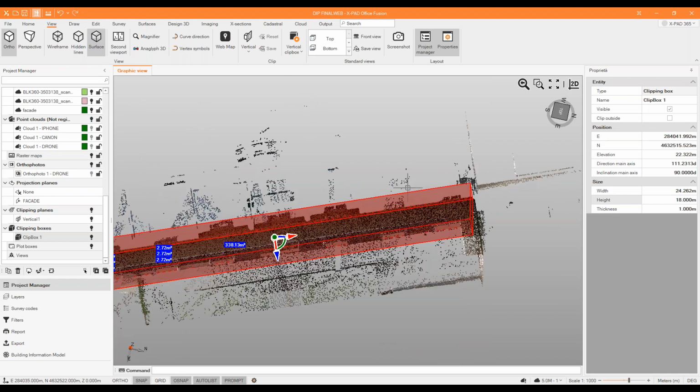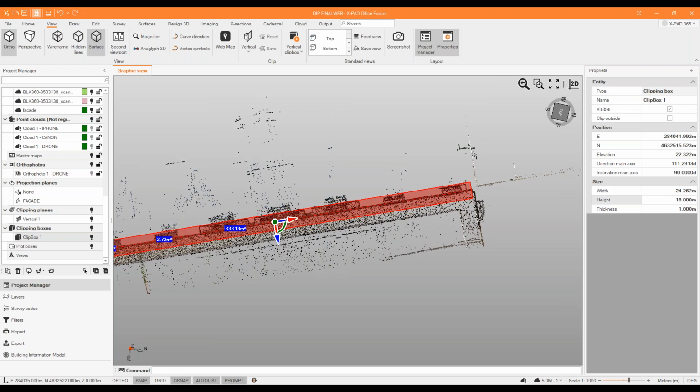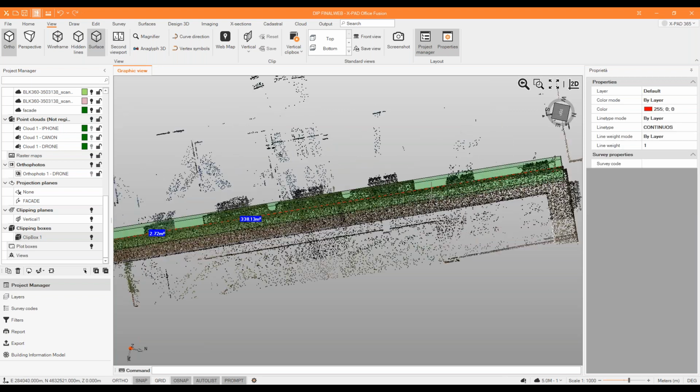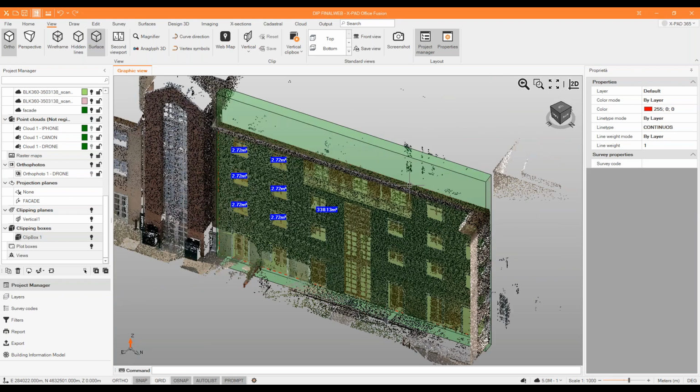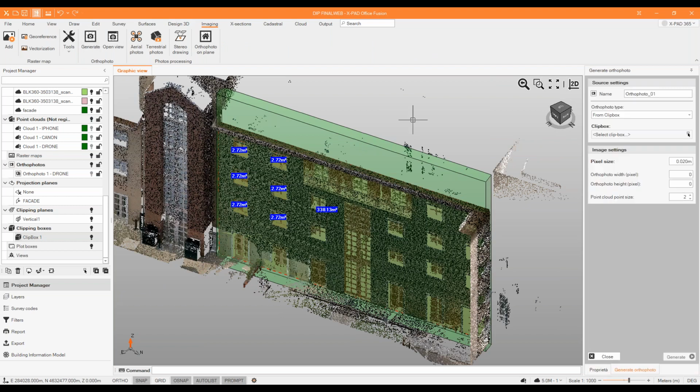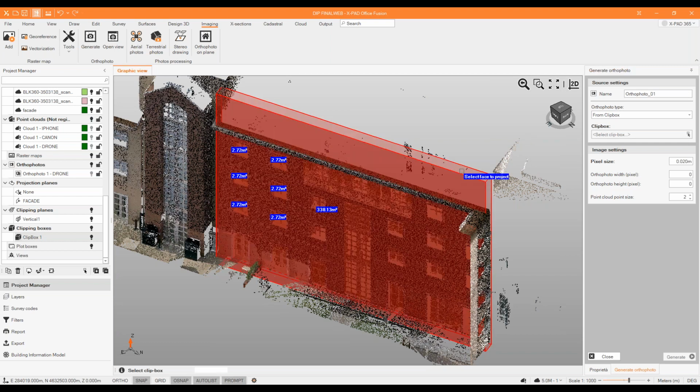And let's check what we can include in this project. Okay, so now the orthophotos will include only the dataset in this cube. So imaging, generate, orthophotos, clipbox, yes. We can select the clipbox and we can select the facade, the face of the clipbox.